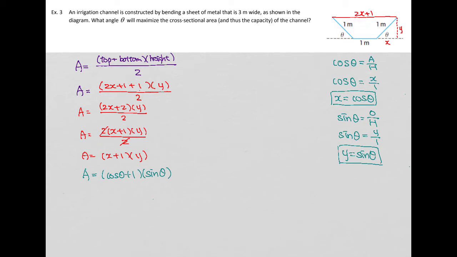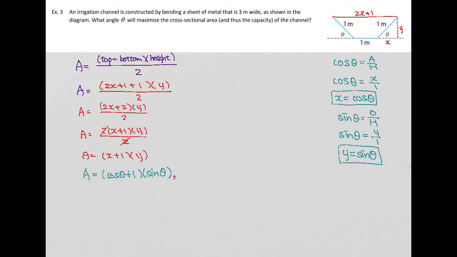The maximum they can bend will become an equilateral triangle. That means the maximum angle theta can be is 120 degrees. And the smallest value theta can be is 0, but not equal to 0, because if it is 0 degrees, you're going to have a flat line. You don't have a channel. Therefore, we say 0 degrees is less than theta, less than or equal to 120 degrees.